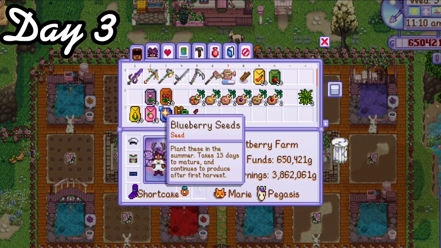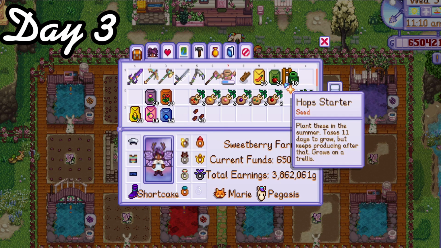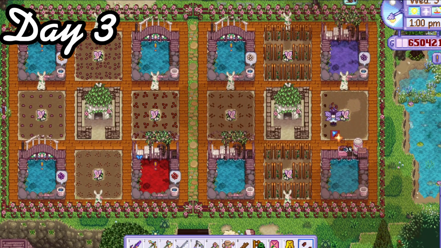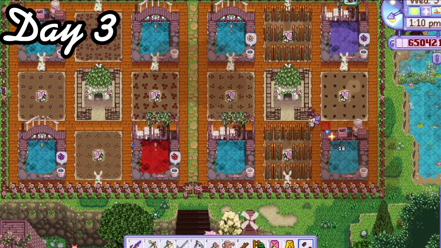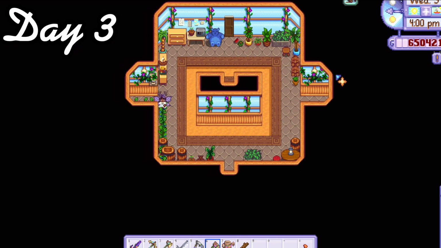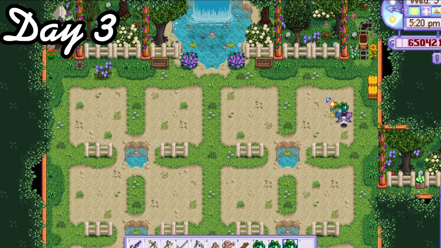So back at the farm, I decide to plant all the seeds that I bought from Pierre's shop to fill in all the spaces that I didn't fill up. So after planting all of the seeds I have bought, I go inside of the greenhouse to check it out. It is so spacious now. There's so many rooms to explore. I have like tree spaces, I have extra plots for seasonal seeds, and I'm just so excited to decorate.